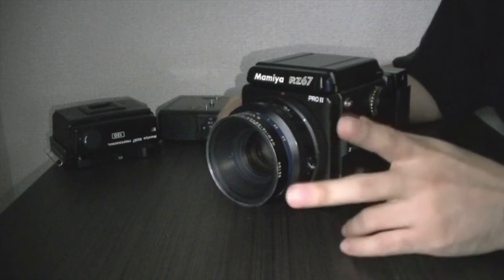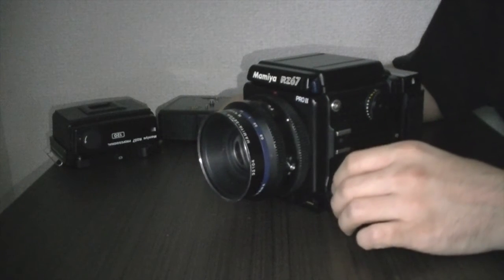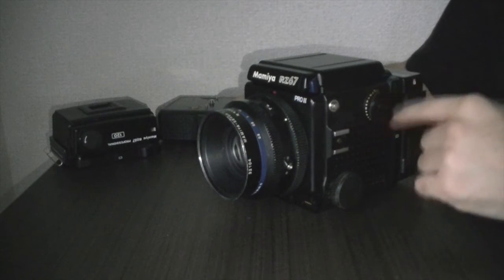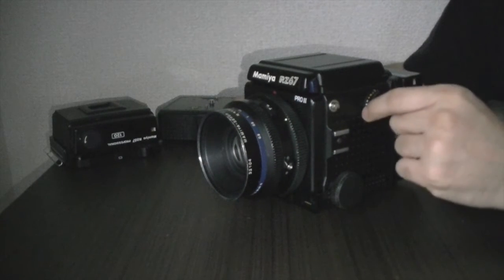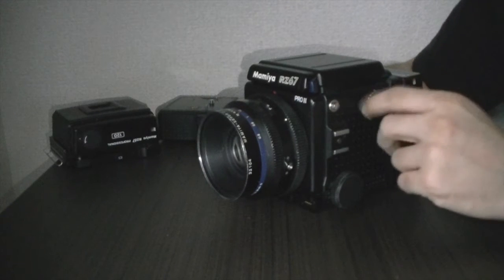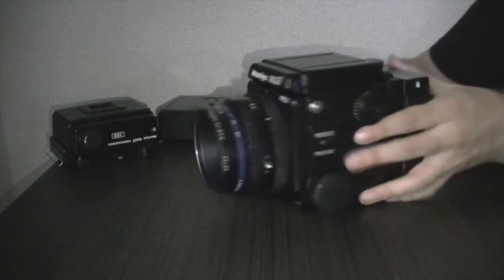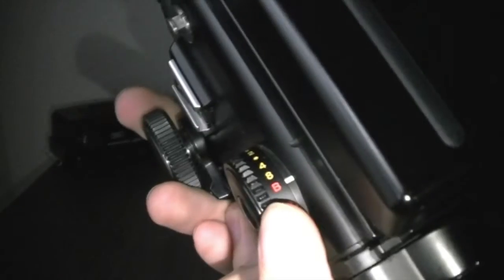There are two ways to do this long exposure technique. The first one is the Bulb, or B exposure mode, and this would be set up on the dials. As we saw on the earlier episode, there are a couple of numbers and there is a red B. There's a red B setting right there — that will be the bulb mode.